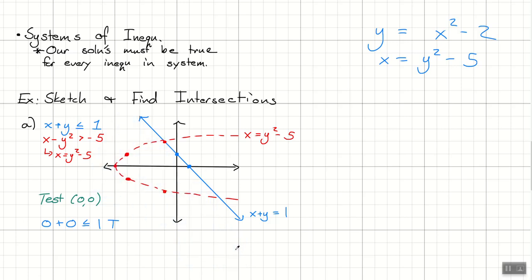Now, here's what I suggest and what I make people do. I'm going to keep the red graph in mind. I'm not going to shade with lines and try to look for a checkerboard pattern later, which is something that I've seen done. I don't know how you did it last year. Here's what I do. I know that any region over here to the left and below would get shaded. I'm going to put an X in every region that would get shaded with the red one still showing. There's an X in here.